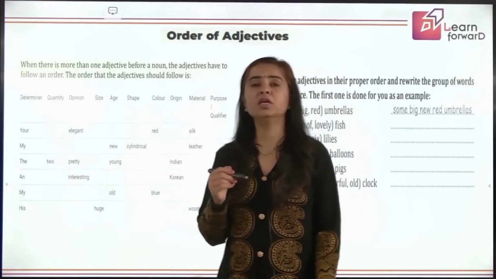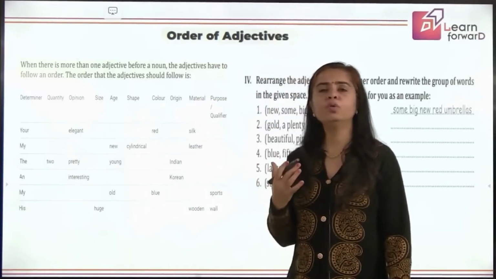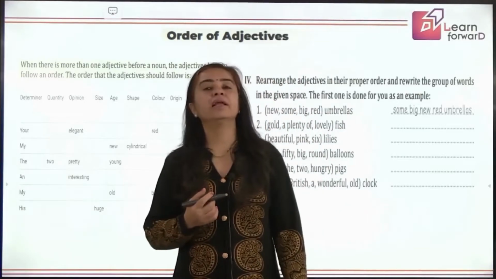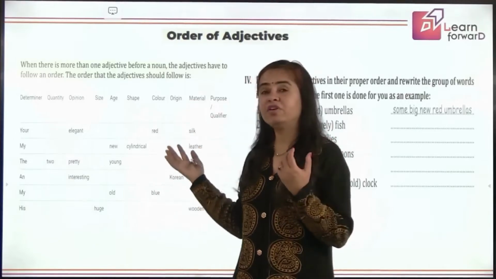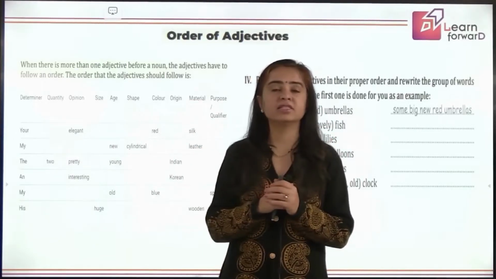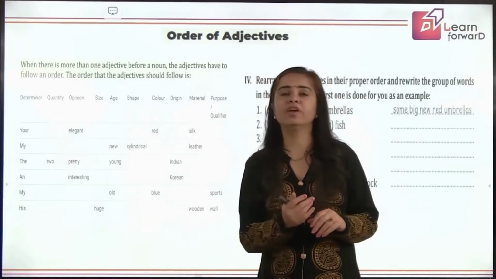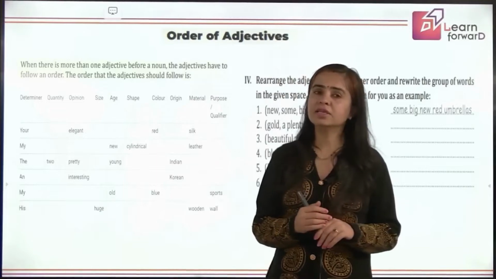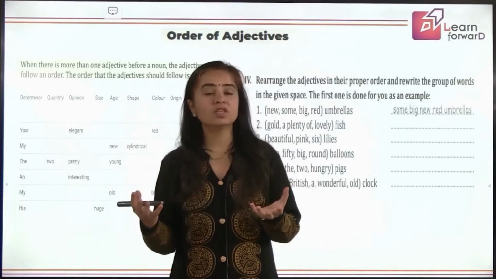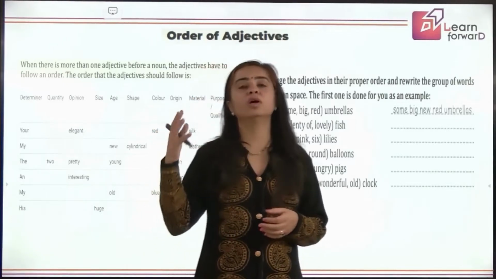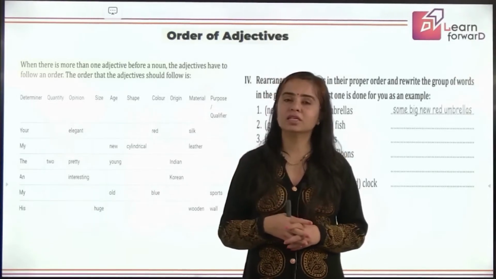Going ahead with the journey, we'll be learning about the order of adjectives. What do you mean by order of adjectives, children? Let us first try to understand. When we did the warm-up exercise, the recall exercise, we saw that for just one single noun, there was an endless list of adjectives that we can add. Everybody has a different opinion about any noun or pronoun. Yes, of course, a few things are obvious, but about a few, the opinion changes. So, we can use many adjectives about just one single noun or pronoun.